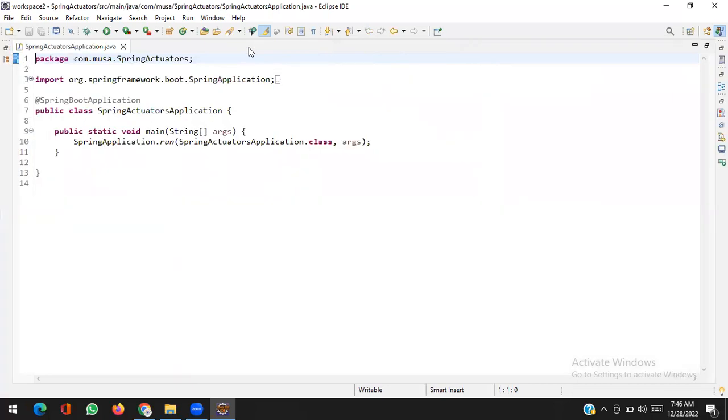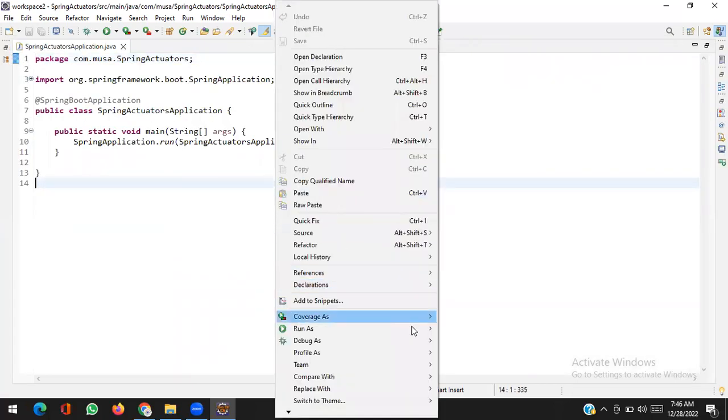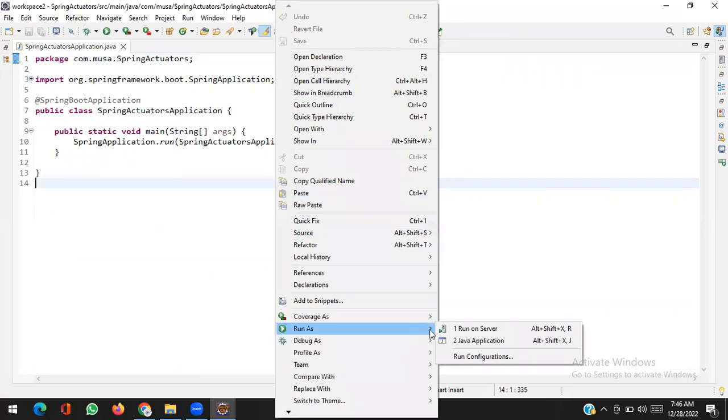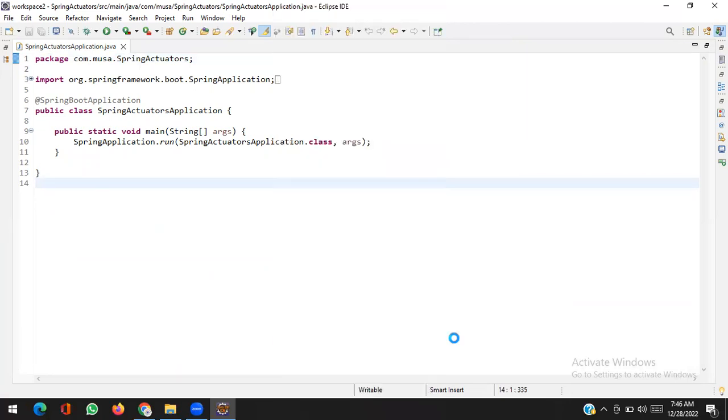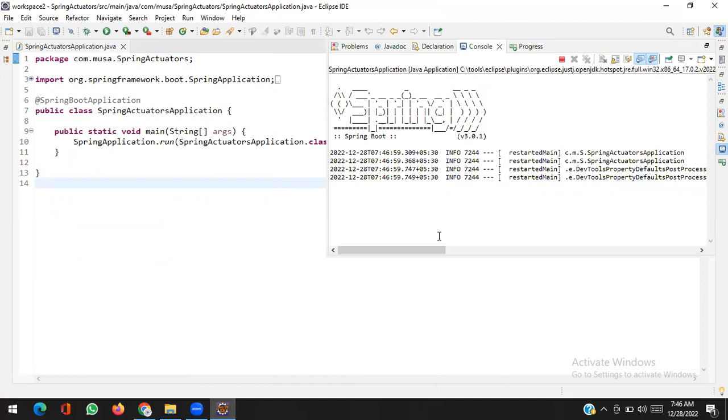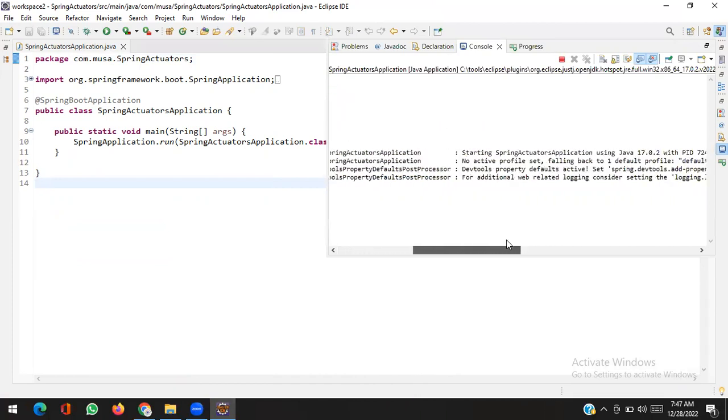Whatever is provided, I'm going to run it. Right click, run as Java application, and I will focus on the logs. See the console logs. These are the console logs. Try to focus on these things.